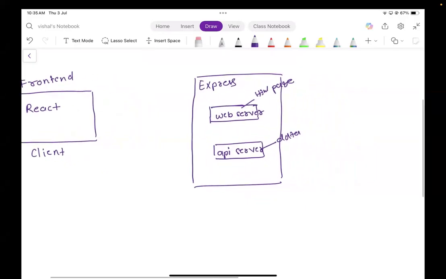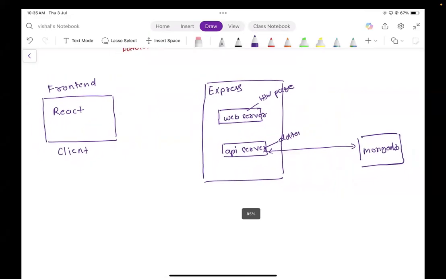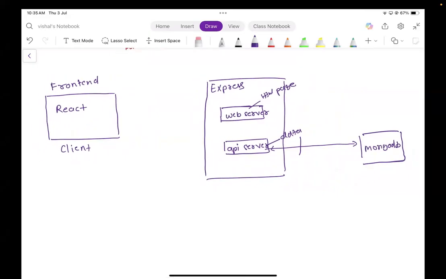So API server will be communicating with a DB. So we are using MongoDB now. There'll be few more things over here which will be coming into picture, but for now at high level, let's understand that API server will be communicating with MongoDB to get the data and giving the data.